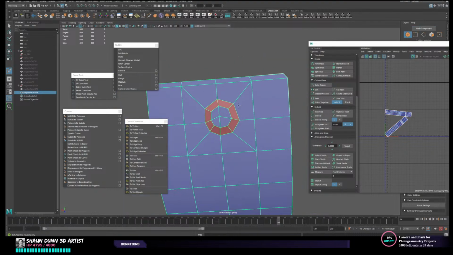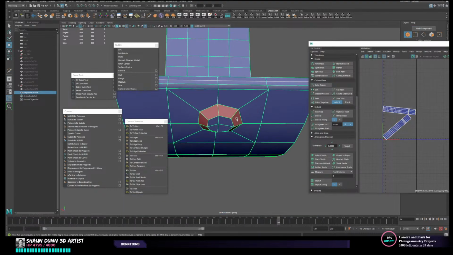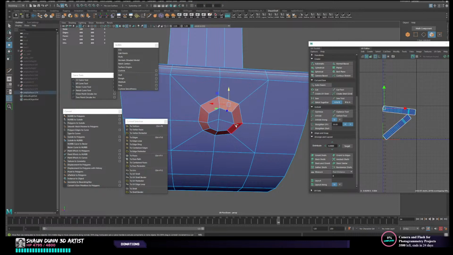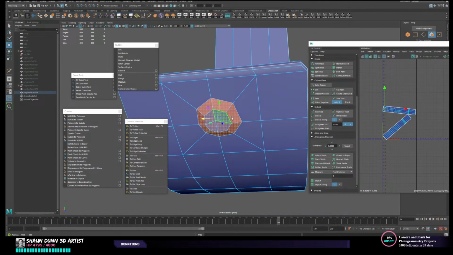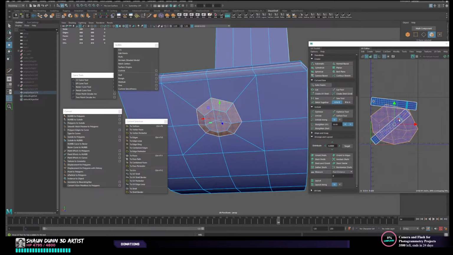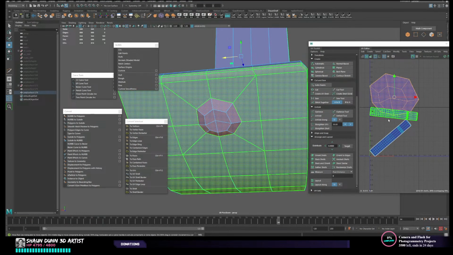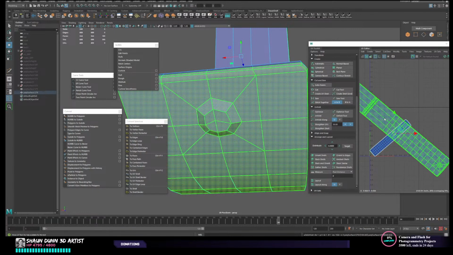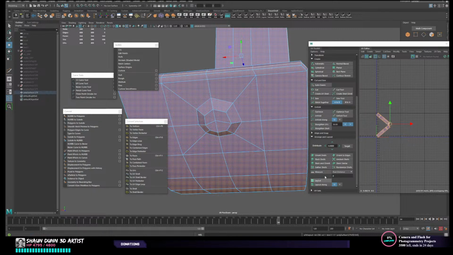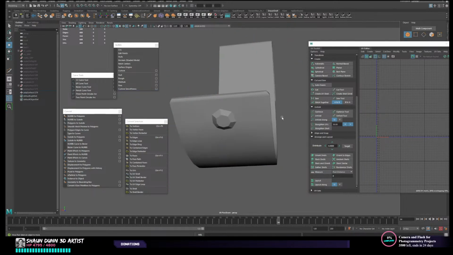There we go. Good stuff. Now, I need to focus on this stuff here. So I'm going to take these polygons I've selected. I'm just going to do camera based. And then, let's see here. It's this one and that one. And I'm just going to select them both. Actually, this would be better. Camera based and then unfold. That's better, yeah. And then that, so we're good.